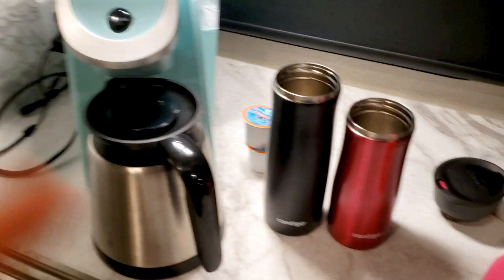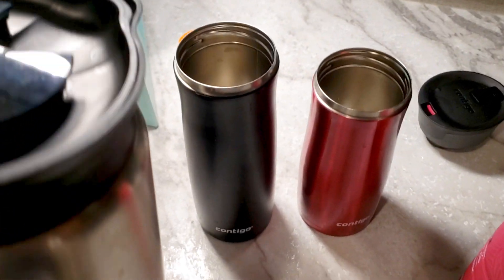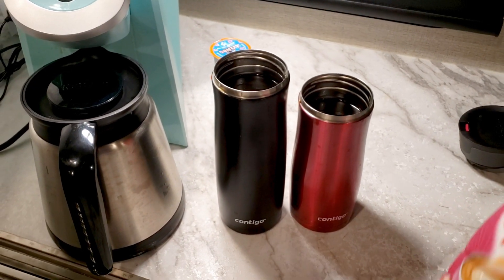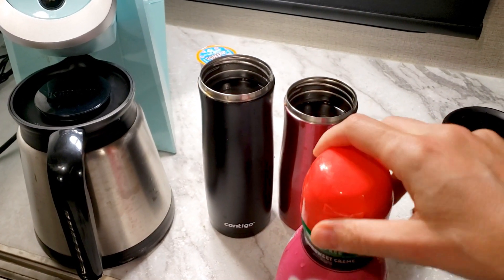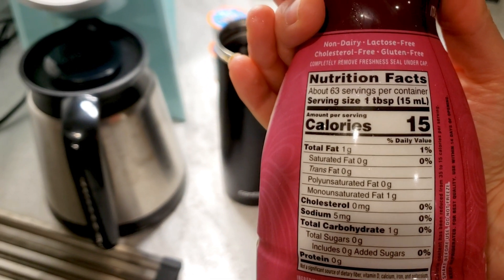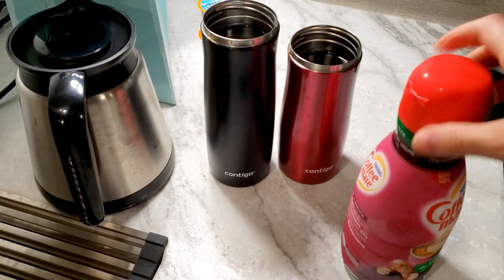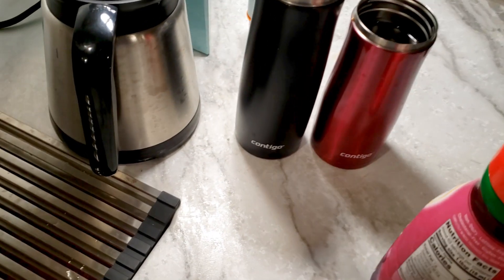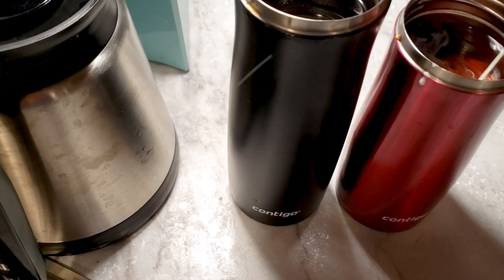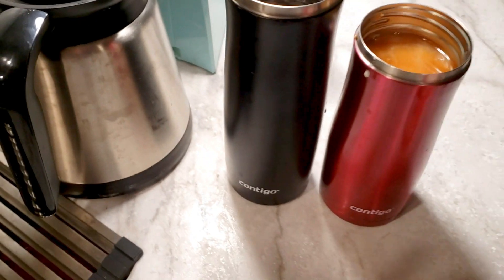So I'm going to just be using the standard little K-Cups, the donut shop kind. This is our favorite coffee, and I'm going to be using about three of these on just the 10-ounce setting to make enough for both of us. I've got this brewed up and I'm going to put a little of this coffee mate in it — this stuff is my favorite, though I don't think it's my husband's. It's one point per serving, which is a tablespoon. I normally measure this out but I don't have a tablespoon on me, so I'm just going to plop a little bit in there, which is probably close.